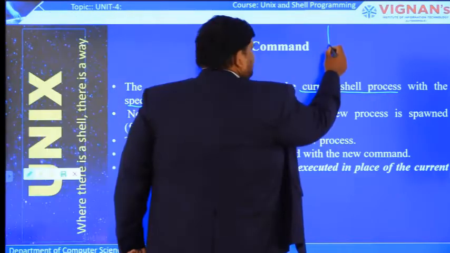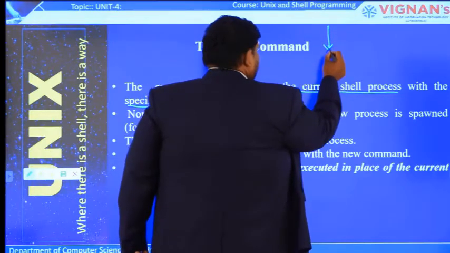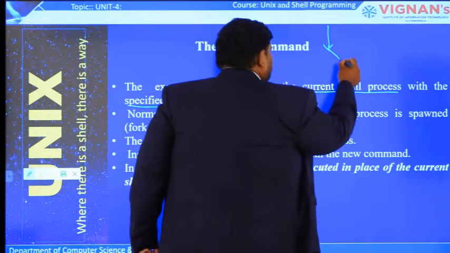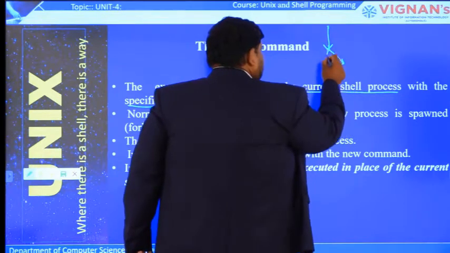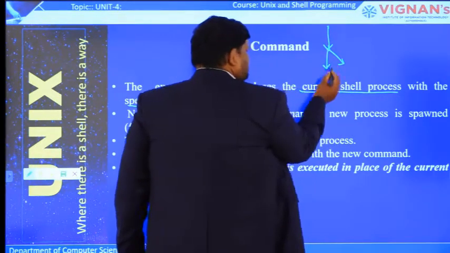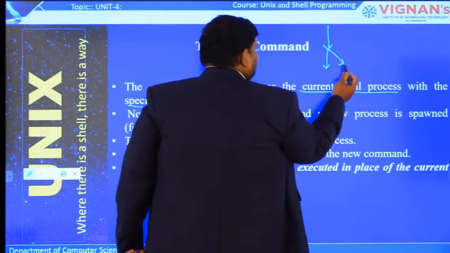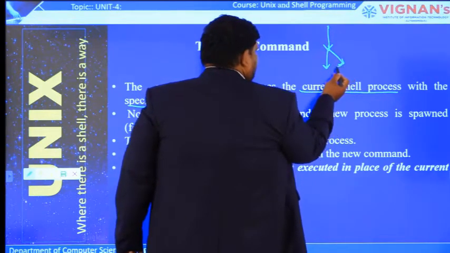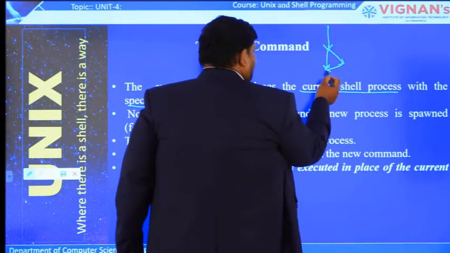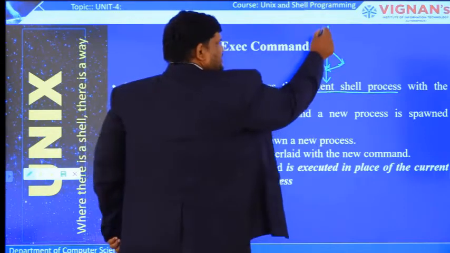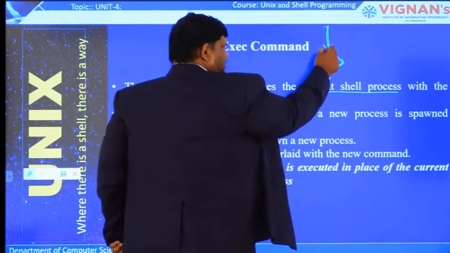That means, assume this is one flow, like this execution is happening. Now here, based on some commands, one new process may be created. This is the parent process, this is the child process. After termination of this child process, again only one flow will be there. Assume this is the parent shell.